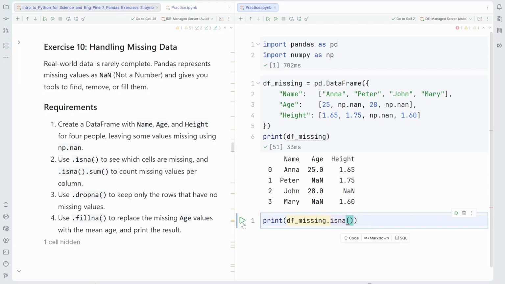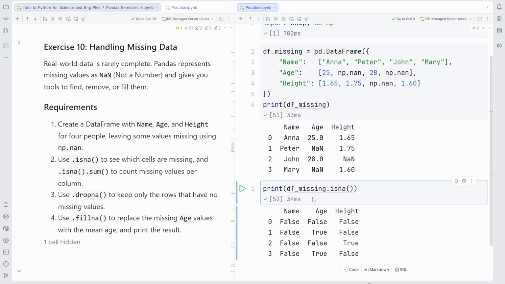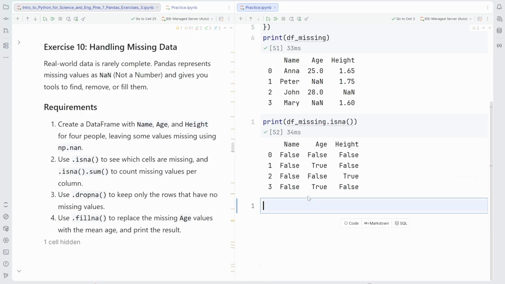isna, and we see the positions with missing values. This one, and this one. Okay. This is not the most efficient for large data sets. We would most likely use sum. And let's print also this.